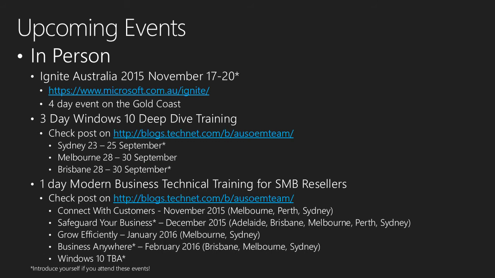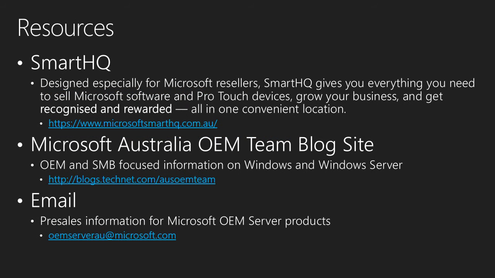Now, there are also going to be some one-day Windows 10 training events coming shortly. We don't have the dates for those locked in just yet. I think they're waiting to see when they can be slotted into the readiness calendar. Now, you'll notice that a few of these have got asterisks at the end of them. So all of the ones with asterisks will have members of the Australian OEM team there. So make sure you do let us know that you either see these videos or read the blog sites, etc., so that we know that there may be special things we need to cover for you during the day.